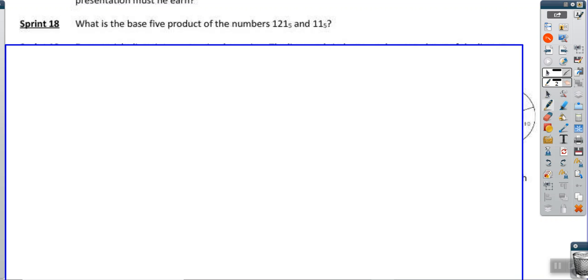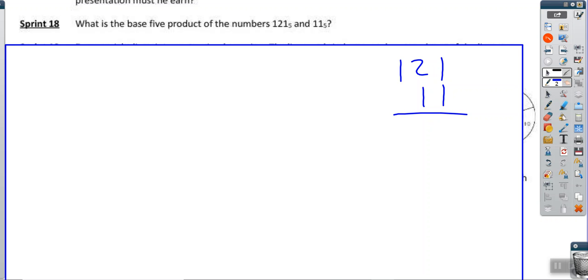Or the other option is we can turn it into base 10 and then multiply it that way and then convert it back. But that tells me that there's got to be a faster way, because two conversions, then a multiplication, then a third conversion seems like it's going to take more time than these problems are really allotted. So really, I want to look at a base 5 multiplication. The trick with base 5 multiplication is every time we get a number that is 5 or larger, that's going to send an additional value one place value to the left. So that's one thing we need to remember.